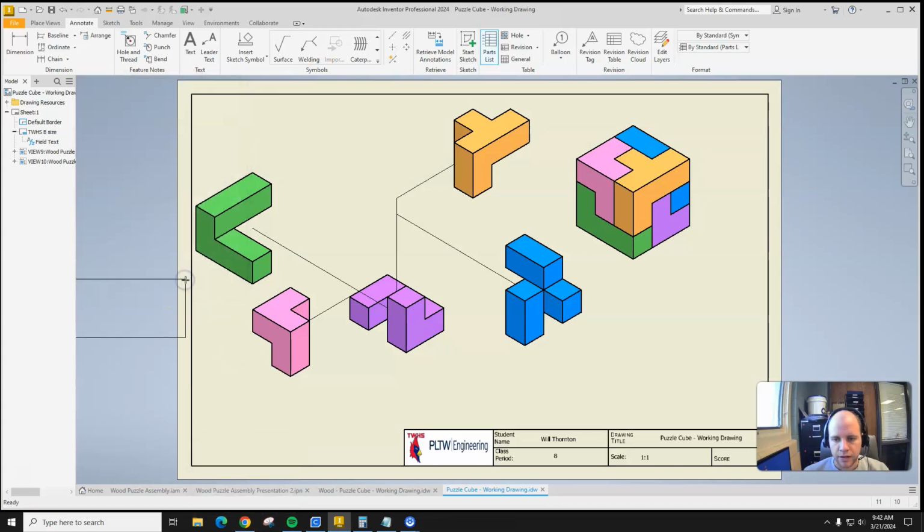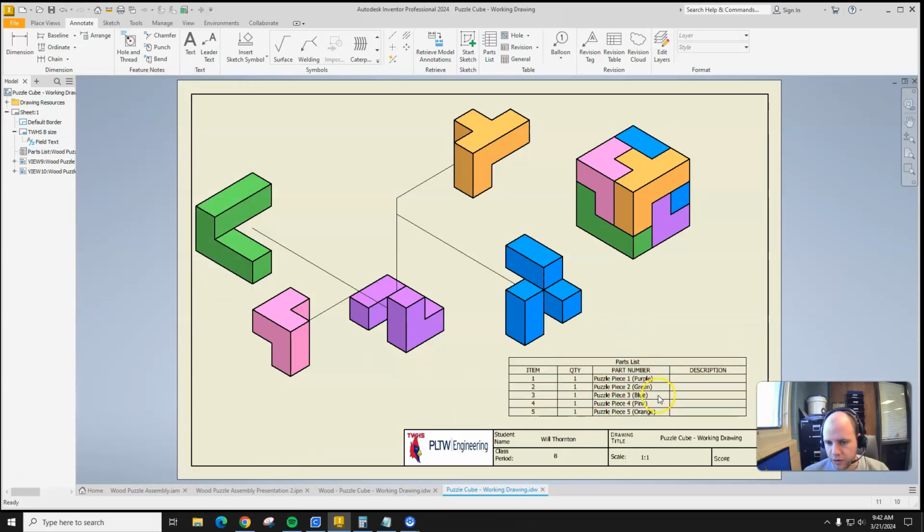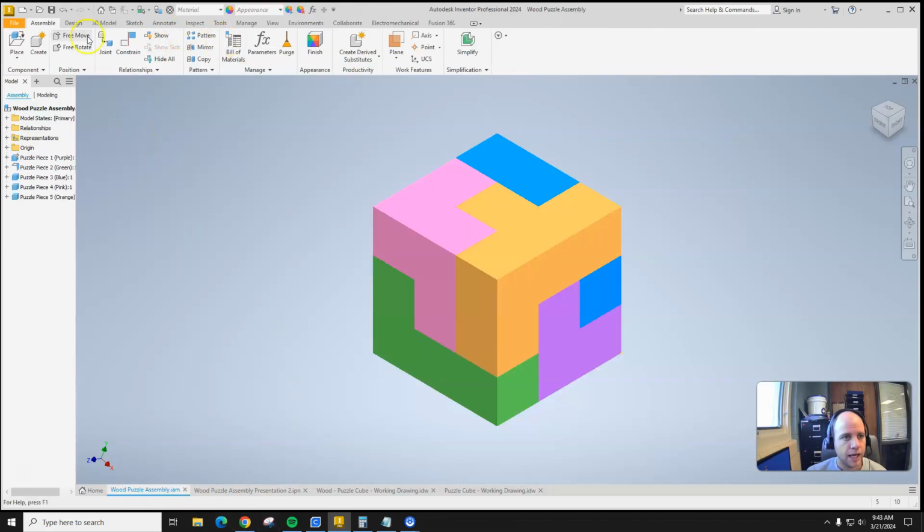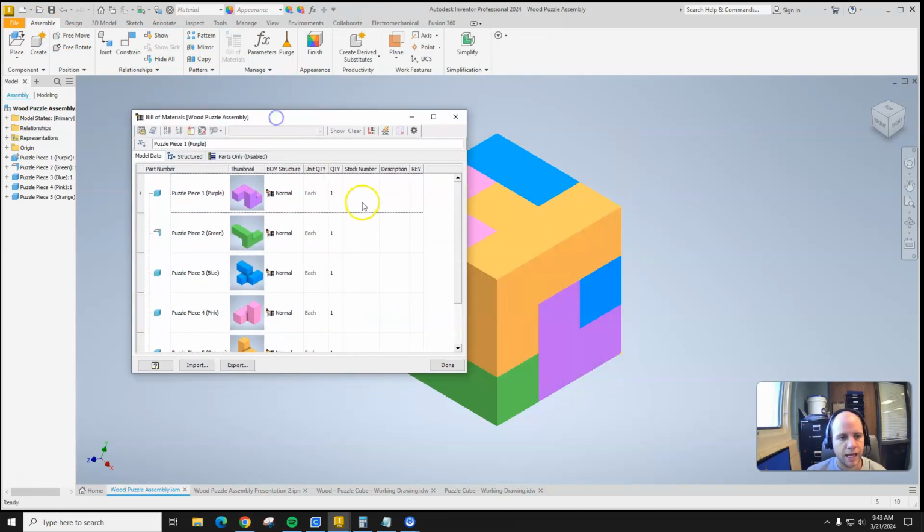This is going to create a list of all the components. Now for the puzzle cubes, they're pretty simple, and it's getting the part numbers from the file names of the different wooden parts. So if you named your files correctly, it will look like this. If I go to that assembly, which is right here, and I click this Bill of Materials button, I can change the description. So for instance, I might put in as the description for each piece the word wood, meaning it's going to be made out of wood.